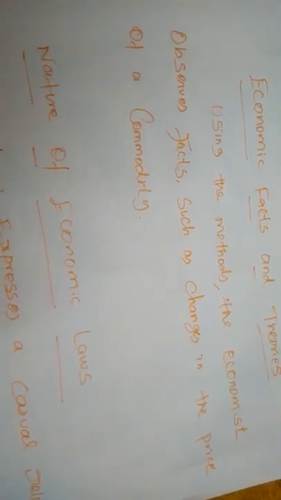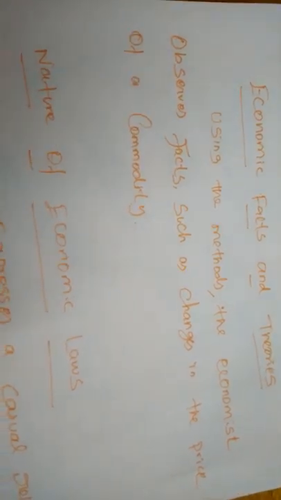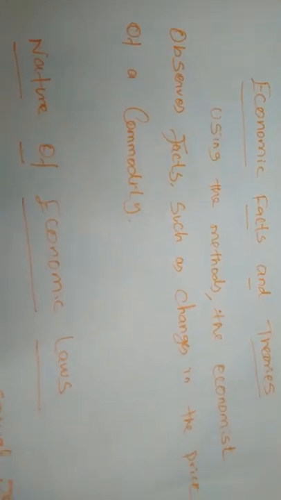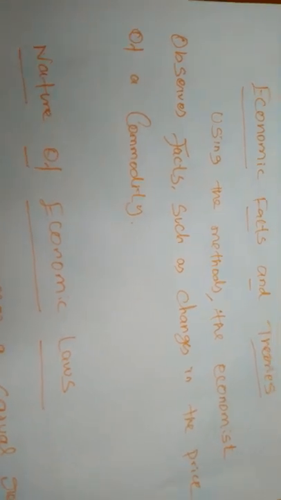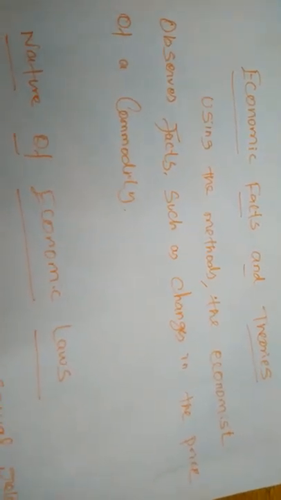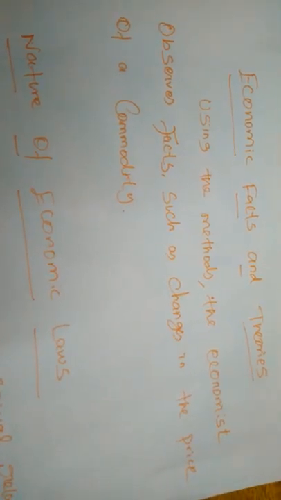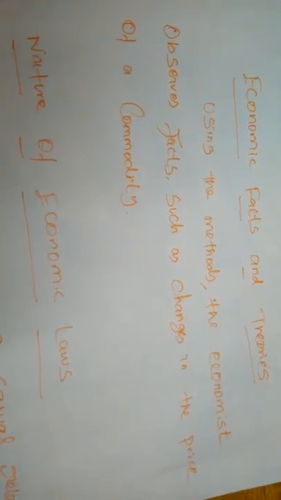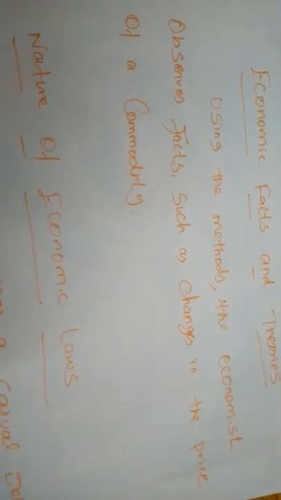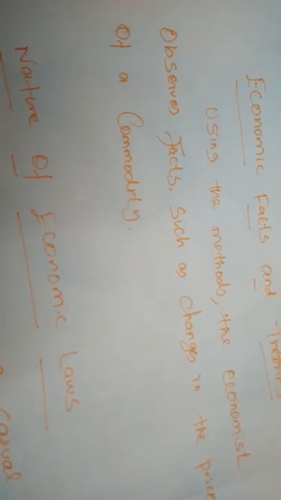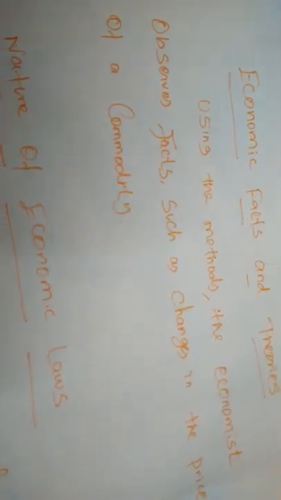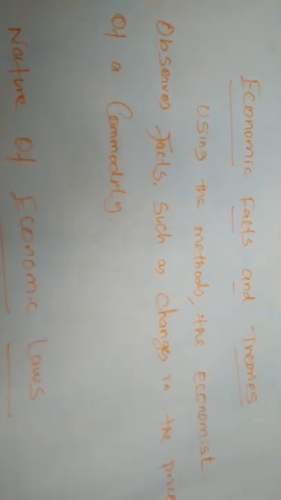Normally, when the price of that commodity increases, what will happen? Normal people will not get the same satisfaction. If we want to consume any commodity, we will be ready to spend some amount of money, and by spending it we must get an equal amount of satisfaction from that commodity. Suppose you are not getting reasonable satisfaction, we won't be ready to spend more money. So one reason is that people will not get satisfaction when the price of commodities increases. Sorry, the quantity demanded of the commodity will decrease, because when they spend some amount of money, they don't get equal or reasonable satisfaction. This is the fact.